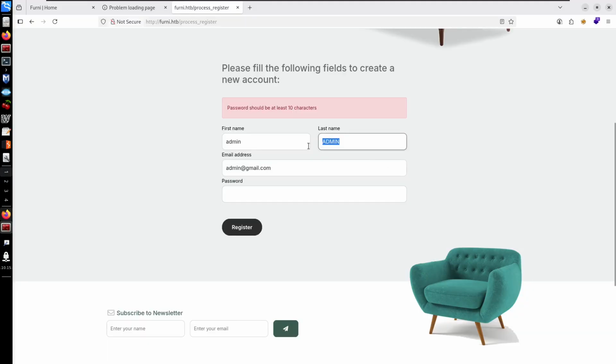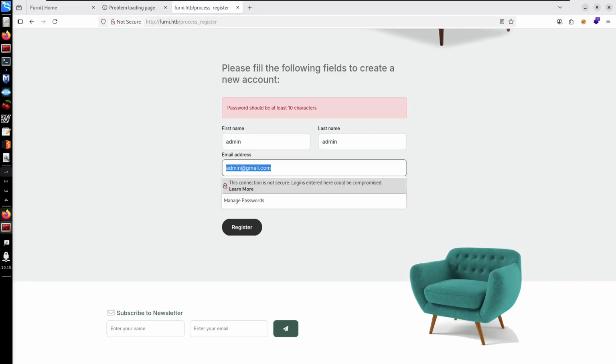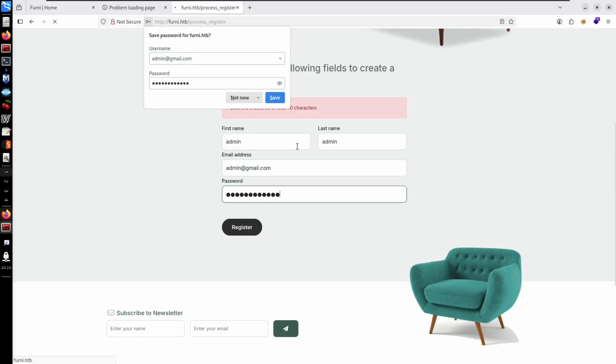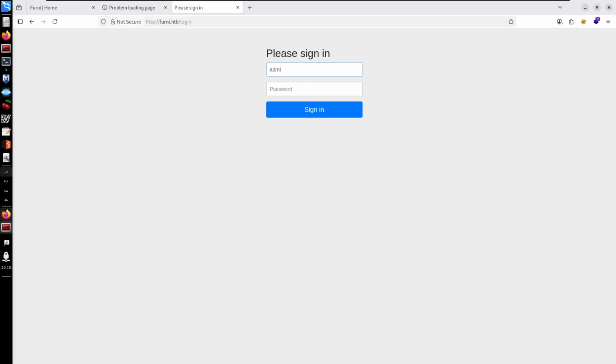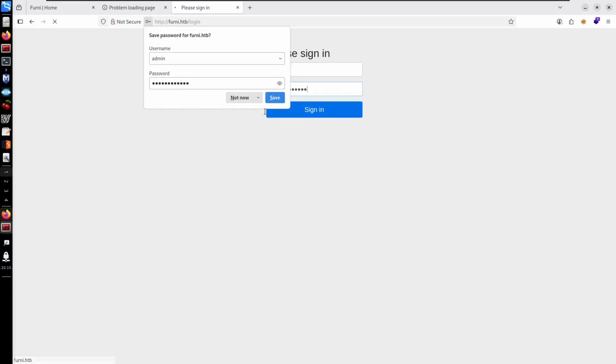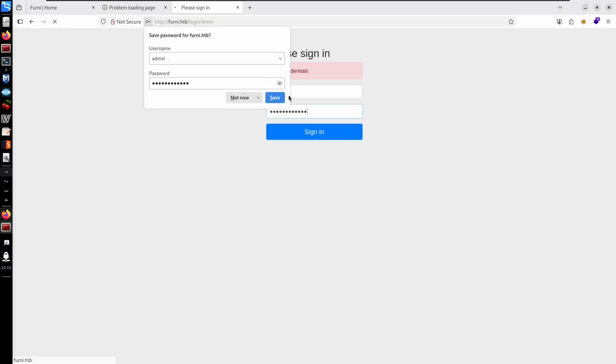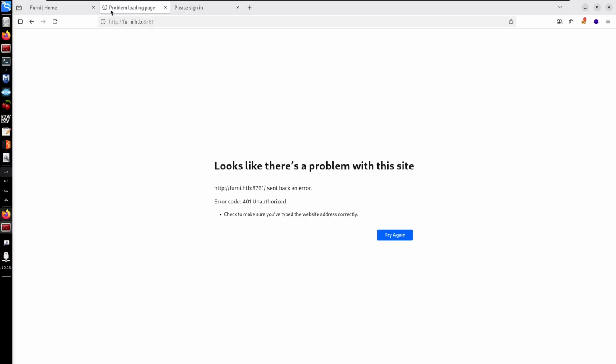Let's put this lowercase, just admin. We'll just do password123. So admin, password123. And we don't get logged in. Doesn't seem like we can get logged in.